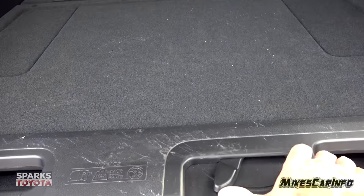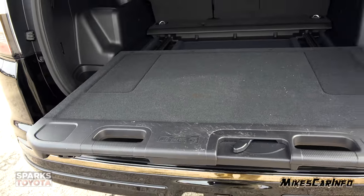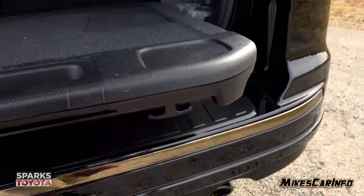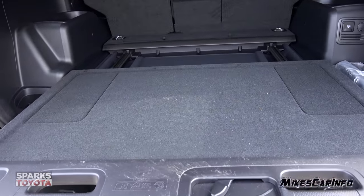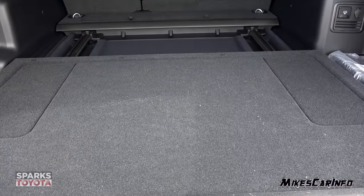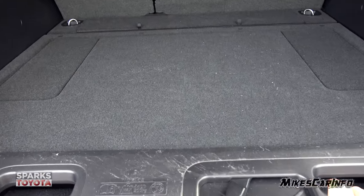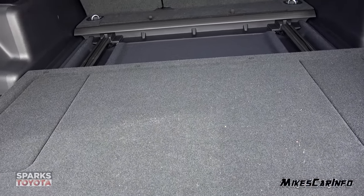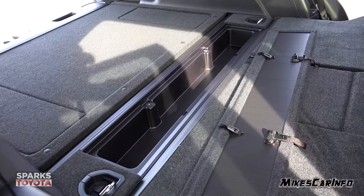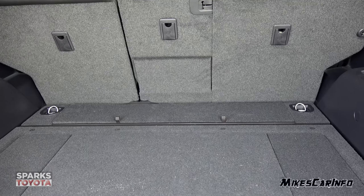This sliding tray holds 440 pounds. One benefit is you can sit on it and tailgate back here. You can also hang stuff off it when it's pulled out — like bags if you're camping or hanging out, kind of like a tailgate on a truck. When putting something heavy back here, you put it on this, then slide it forward — easier to load. When you go to take it out, you pull it back towards you and it's easier to unload. You also have some storage pockets back there, though they're not so easy to get to. You'd want to use them for things you don't access all the time — maybe spare tools.